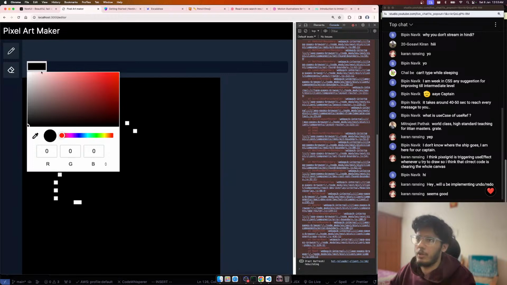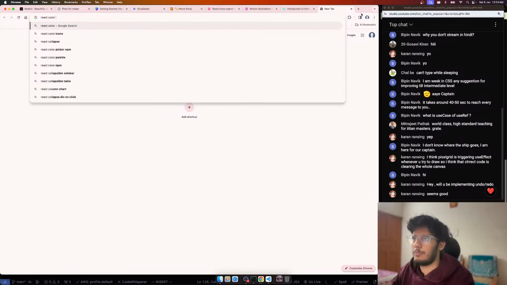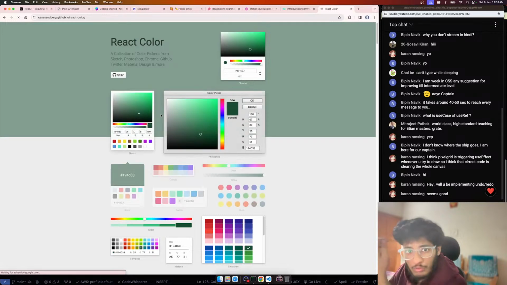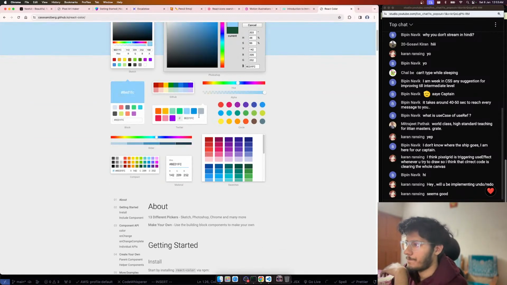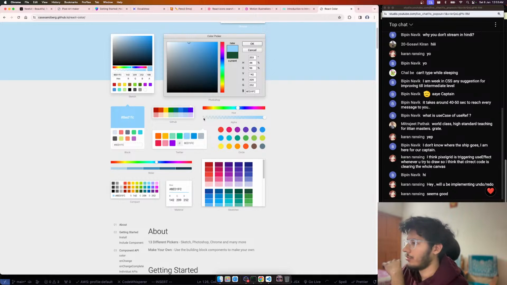We got something like this, and it looks super ugly. Can we do a React color picker? Do we have a good color picker? I'm just curious. This is interesting. This looks so good, bro. Let's use this. What do you say, all of you guys who are there?